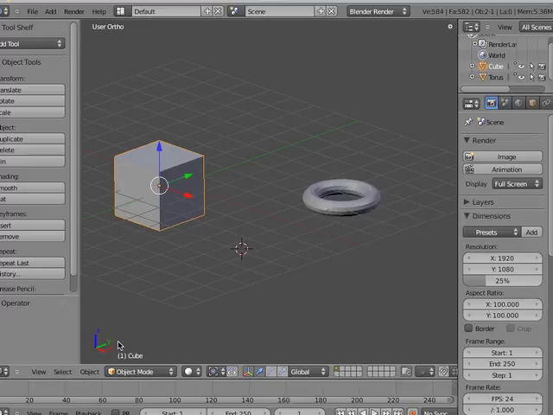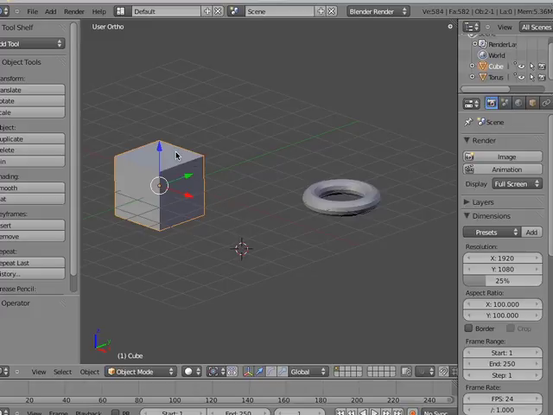That is, the orientation of the X, Y, and Z axes remain constant no matter which view is displayed or which object is selected. However, Blender allows users to change the X, Y, and Z axis orientation from the default global orientation to the object's local orientation. To demonstrate this, I have placed a cube object and a torus object in my Blender scene.